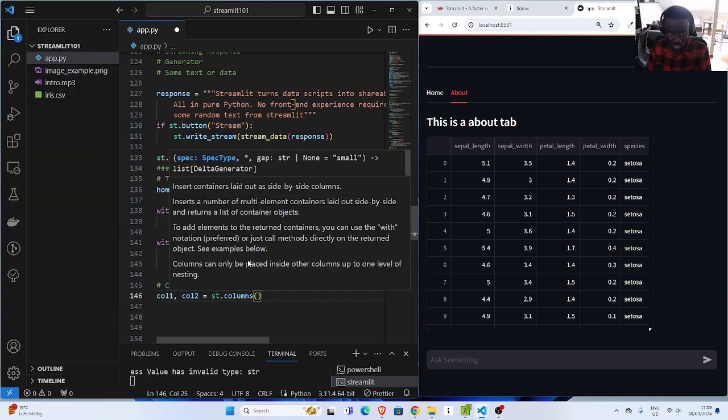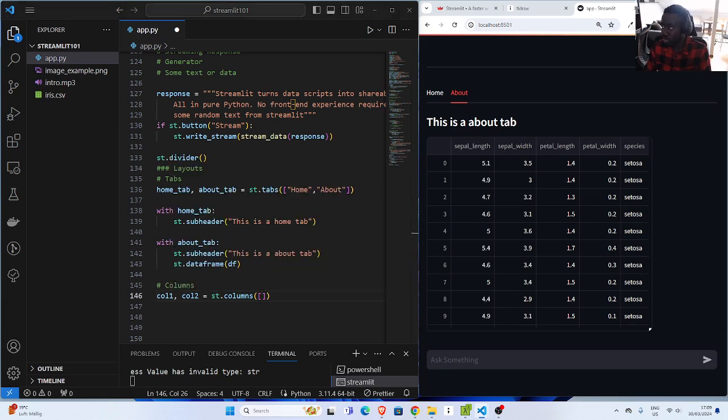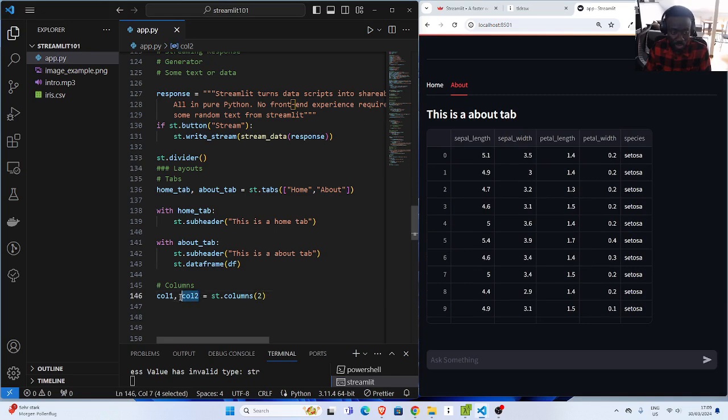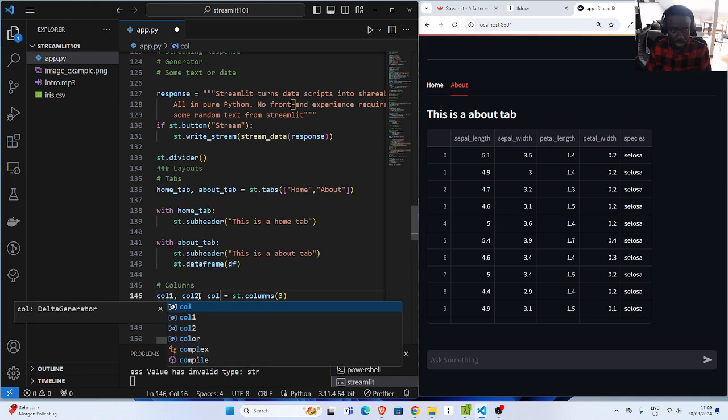The columns takes in your specs. So let's say I want 2 columns, or I want 3 columns, or I want 2 and 1, right? I can just do 2, because I have to unpack it, so 1, 2, right? If I do 3, this is supposed to be equivalent, so column 3, right?